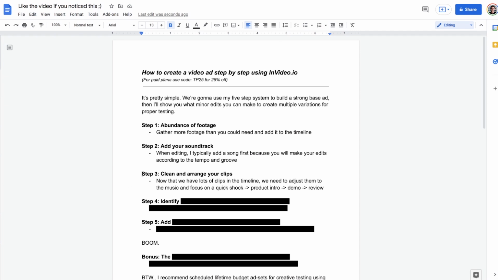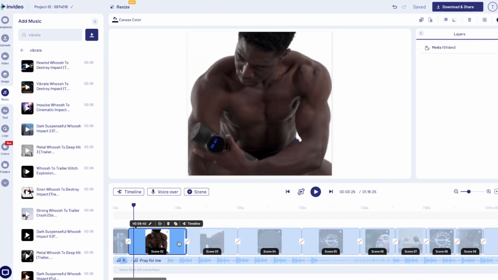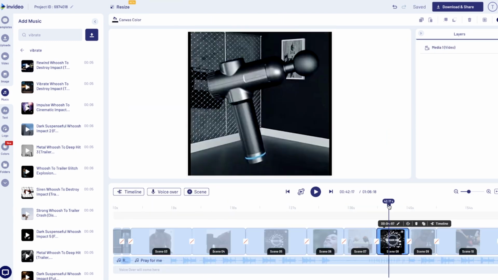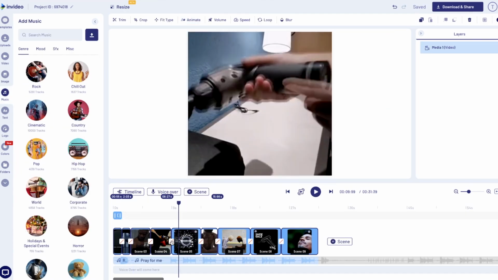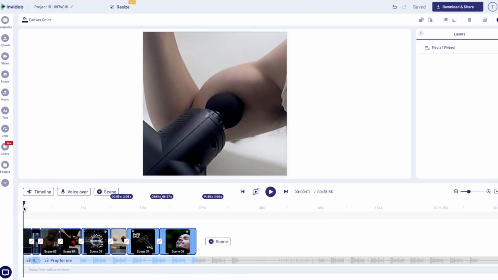Let's go ahead, hop back into the editor and start cleaning up some of these clips and rearranging it and bringing it down from the timeline it's at to around 30 seconds or less. So I'm going to go ahead and start doing that now. Alright, so I just spent a little bit of time piecing these together, added a little sound effects, so let me play it for you just real quick and I'll explain it.